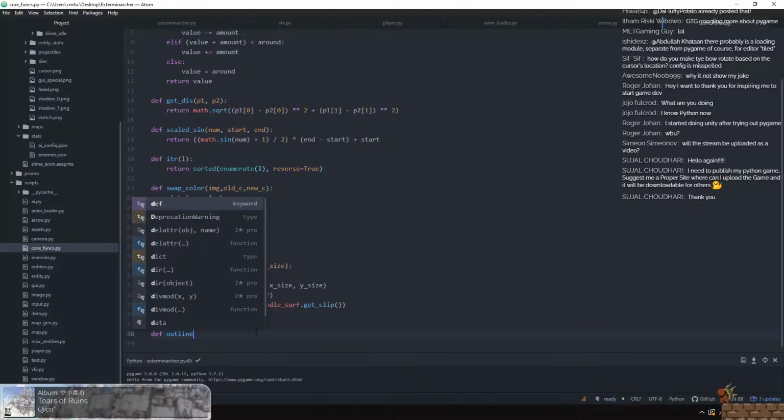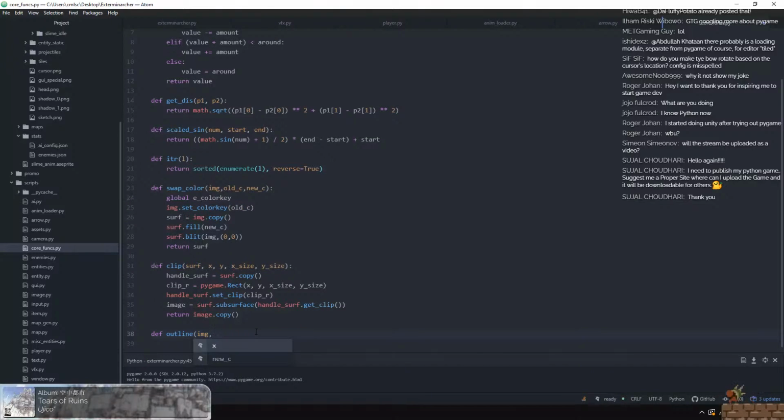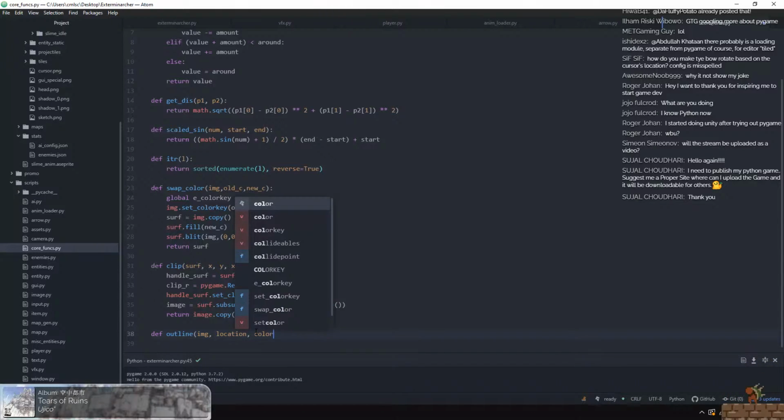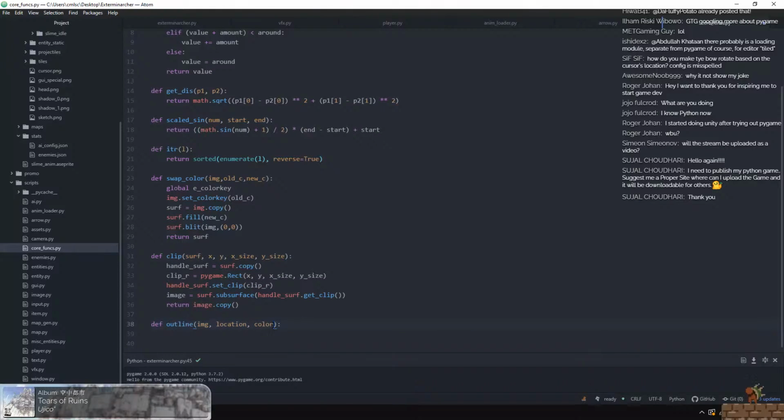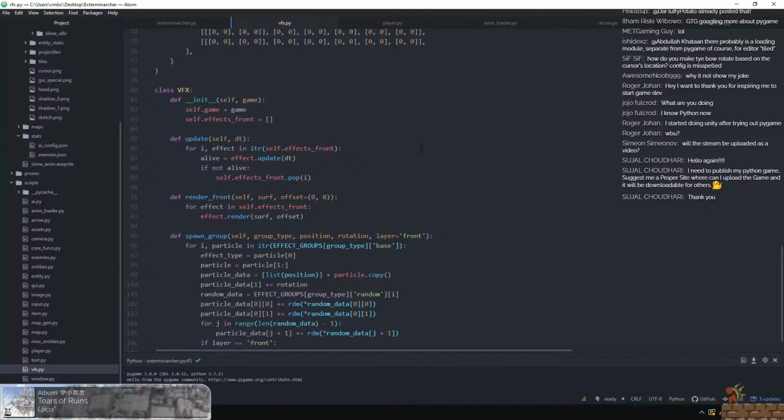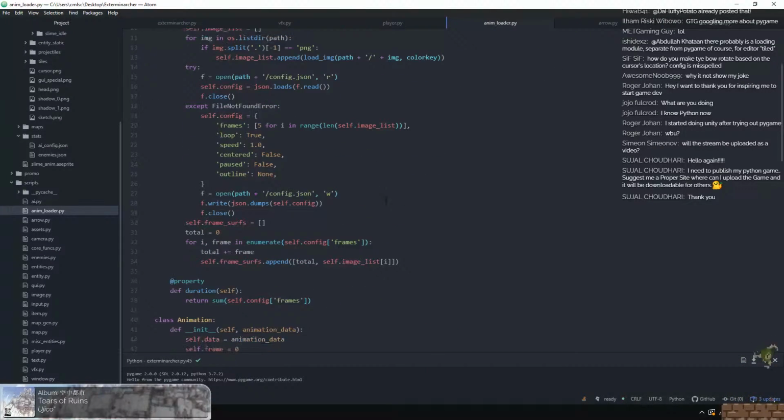Def outline: image, location, color, and it's going to just assume 0, 0, 0. Animation loader.